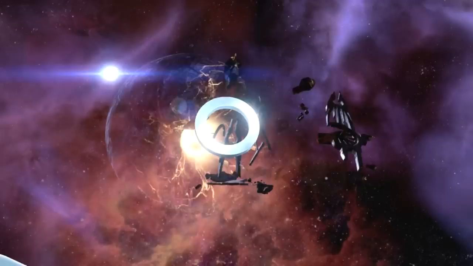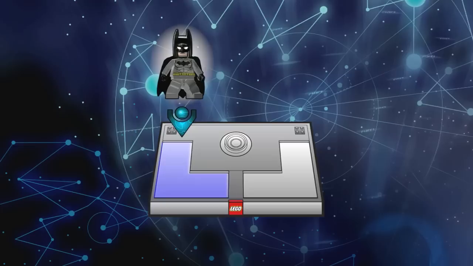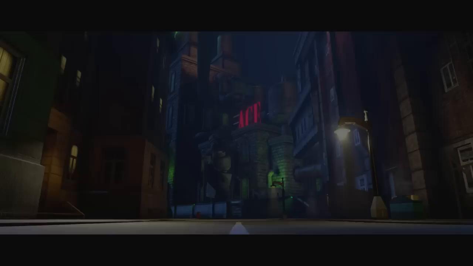So that looks like that was the intro movie. There's the Lego Dimensions logo. And I suppose we better start a game. So we've got to put Batman on the toy pad. Let's put Batman on there. There we go. Batman is in.